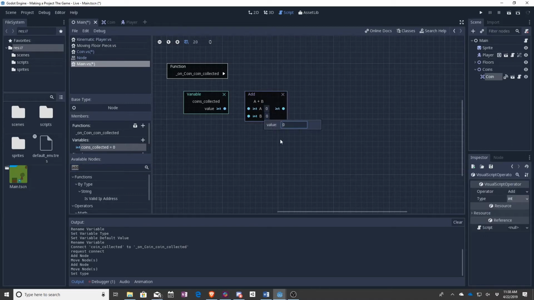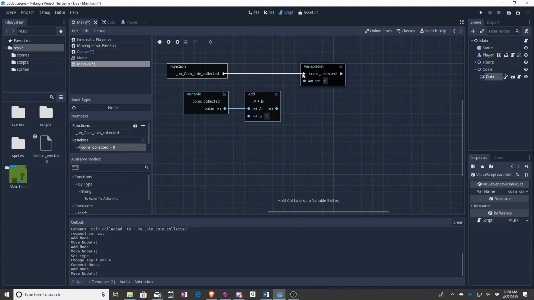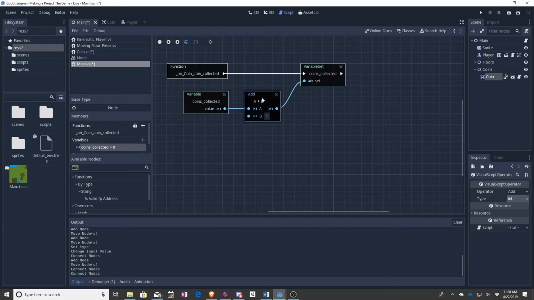We are going to add 1 to our coins collected value, and then hold control and drag in so we can set our coins collected value to what it was plus 1.